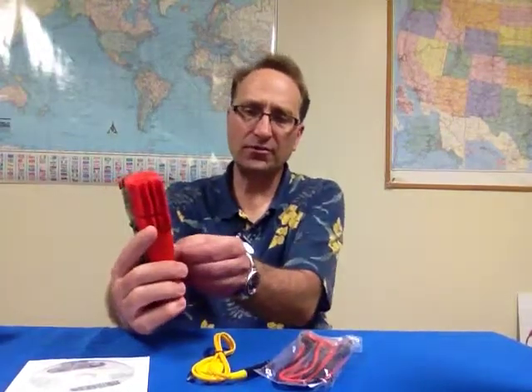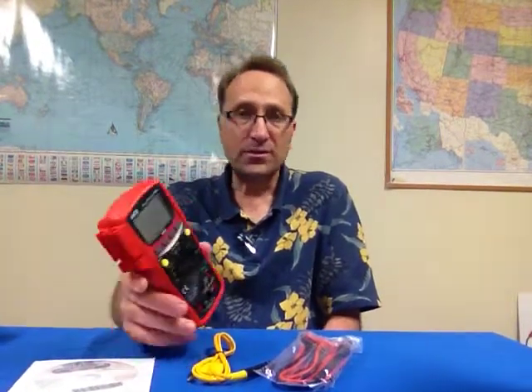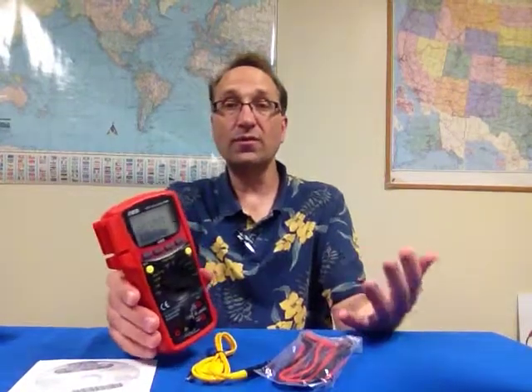So I want to go over some of the functions. The meter measures DC volts, AC volts, DC amps, AC amps. There's also true RMS on AC volts and amps, so it will be more accurate on AC signals. It also measures capacitance, duty cycle, frequency, diodes, and temperature in both Fahrenheit and Celsius. It's a nice package — a midline meter. The list price is $115, and for one, you can't get self-calibrating with other brands; two, you can't get a DVD with the kind of training we're supplying here from any other brand. We really think we've got a couple of nice functions not available from other products.